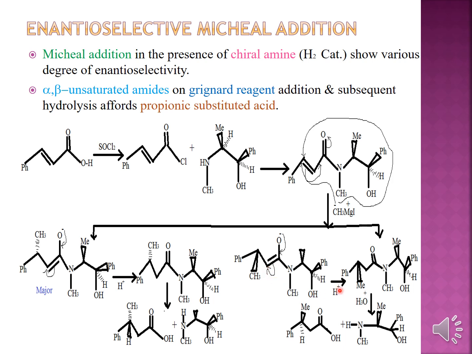Again you have to abstract the proton. Upon hydrolysis and protonation, what happens? You will result in the normal CH2. Okay, after that you have to do the hydrolysis, with H3O plus. At that time what happens? The bond will break over here, C double bond O, and then the OH will come and sit over here, and then one of the H will come over here. Okay, so this is your minor product.